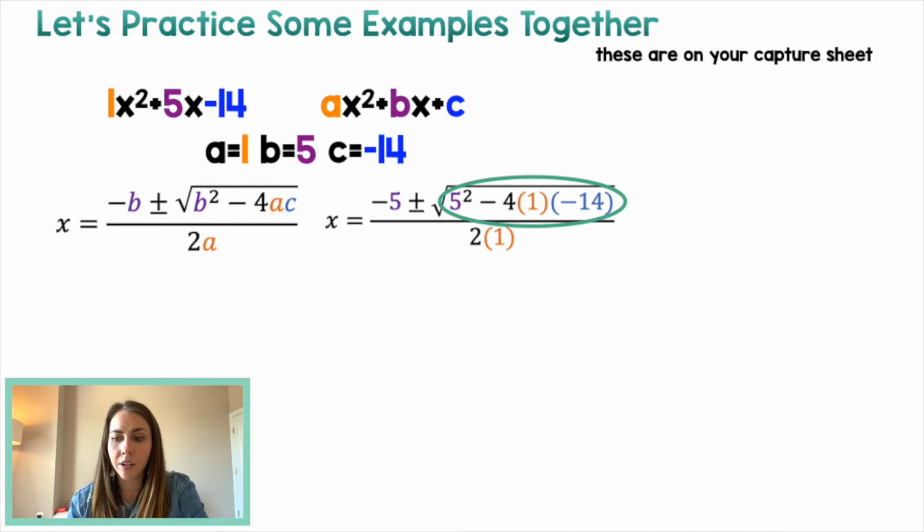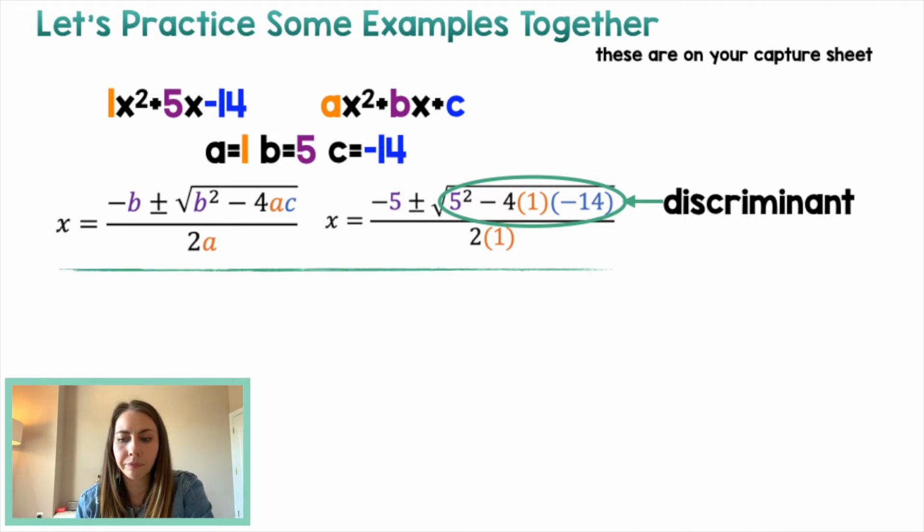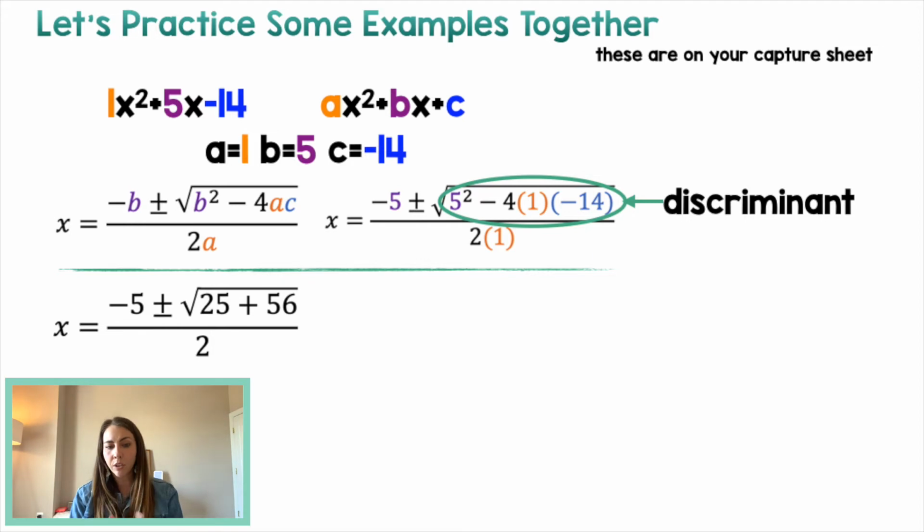Speaking of this section here, this is actually called the discriminant. The second part of our lesson this week is going to focus on the discriminant, what it means and what it can tell you about your quadratic. It's also the place we're going to start simplifying. So now we're going to actually start finding our solutions now that we have this all plugged in. The first thing we're going to do is simplify what's in that square root, the circled part there. So 5 squared is 25, and 4 times 1 times -14 is -56. So what we're doing is subtracting -56, which ends up adding 56. And it's all over 2, so 2 times 1 is 2, that's my denominator.